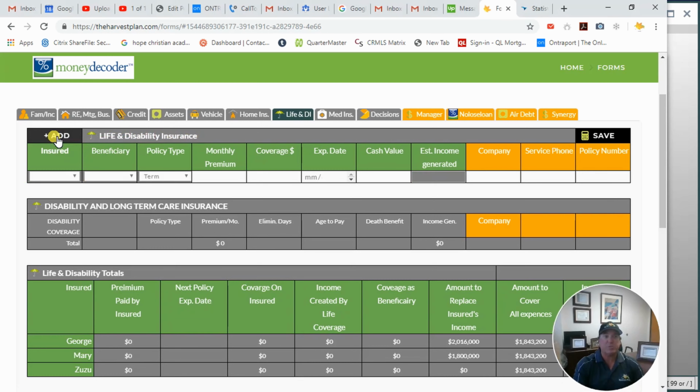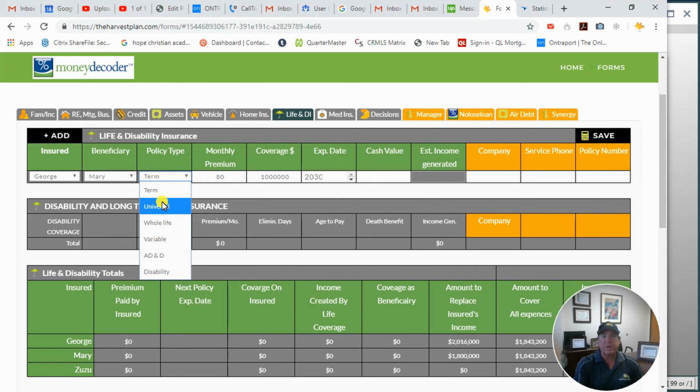So let's get started as usual by adding a row and choosing the top left column. We'll say that the insured on policy number 1 is George. Mary's the one getting the money, the beneficiary. We'll say that the policy costs $80 a month. Remember, put in a monthly value. We'll just say that it's a $1 million policy, and then its policy changes in 2030. We put in term here, and we're just going to do that for now.